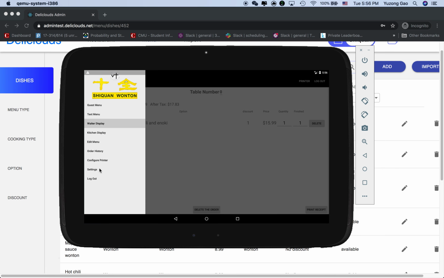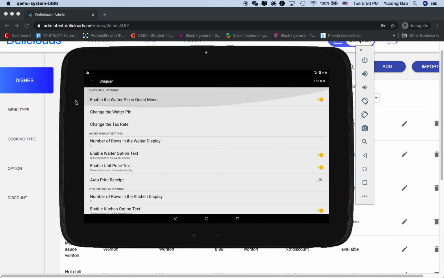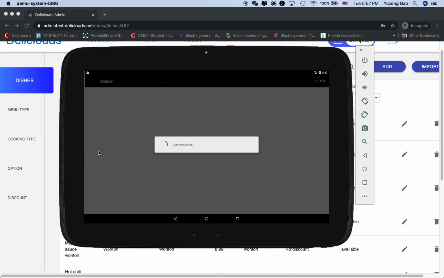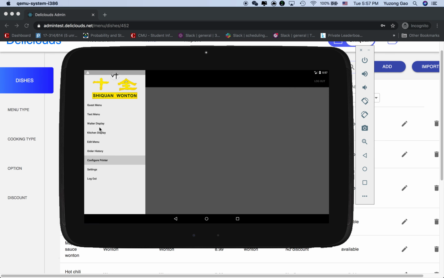The system can connect to a Bluetooth printer, in configure printer. Sorry, we don't have a printer in the Android simulator, so this won't work right now.